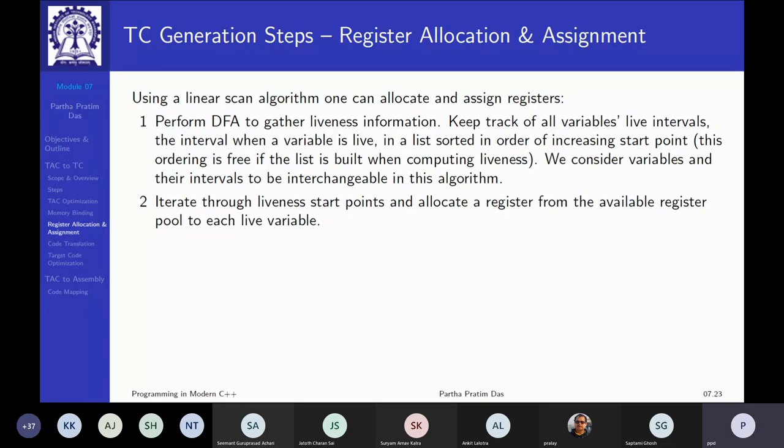You can then iterate through the liveness and use different heuristics to allocate a register from the available register pool to each variable. The question actually arises when you run out of that pool. Then you need to decide which variable you can cannibalize now, freeing up the register by storing that variable and reusing it for another variable. This is the whole gamut of problems around analysis and allocation and assignment.